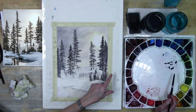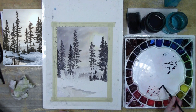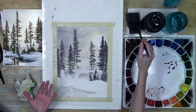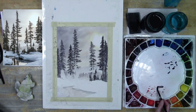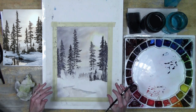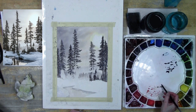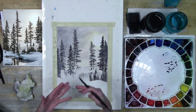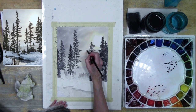And for those that are in the class, I'll pass this around a little bit, and you can see how I layered on this one. It's a little hard to see on the screen, probably. Okay, so you could literally push this and just go dark in the very beginning, but indigo, unless you put it on really heavily, tends to go on kind of dark and then look a lot lighter than what you put it on as. Because I tend to build my color, I usually will do it in layers. So I'll just do a tree right quick.